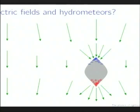The shape of the droplet is important. If it's an ice crystal, the shape of the ice crystal is important. The polarization of the material the ice is made of, the presence of any free charges inside the hydrometeor, they're all important. But overall, the most important fact is that if we look very near the surface of the hydrometeor, you see a very intense electrical environment. And under those circumstances, fingers crossed, vigorously waving our hands, we can perhaps get an intense enough environment to start making something that would one day grow to become a lightning discharge.